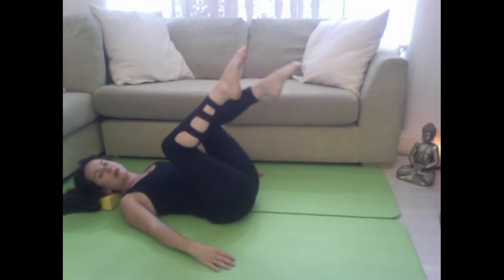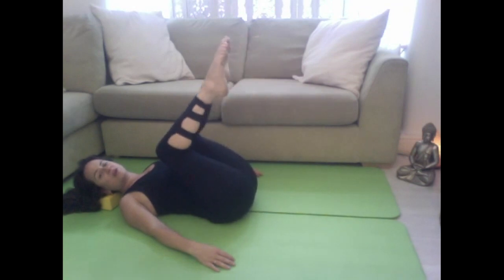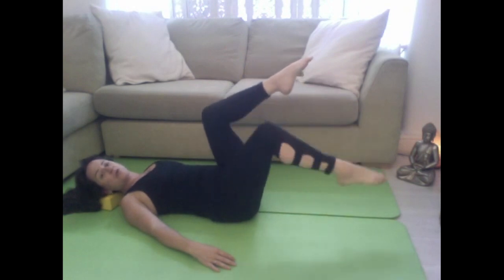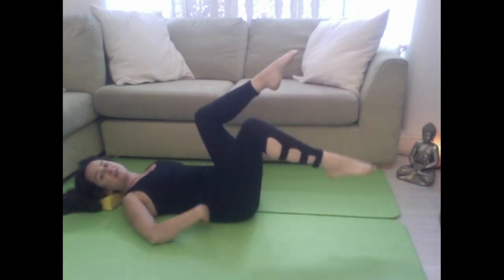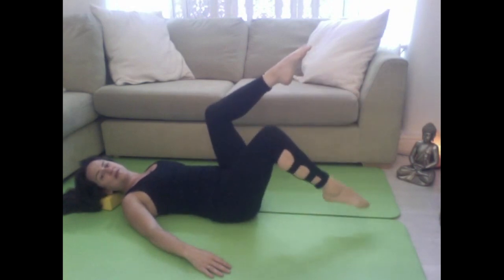So you can do this like this. See how I'm doing it? You can do it with your knees really close to your body and just move one foot at a time. If you're finding this exercise easy, you could try and get your toe to the floor, but please don't take your toes to the floor if your shoulders have tensed and your lower back is lifted. Yeah? It's all about working with your body, working to your ability.